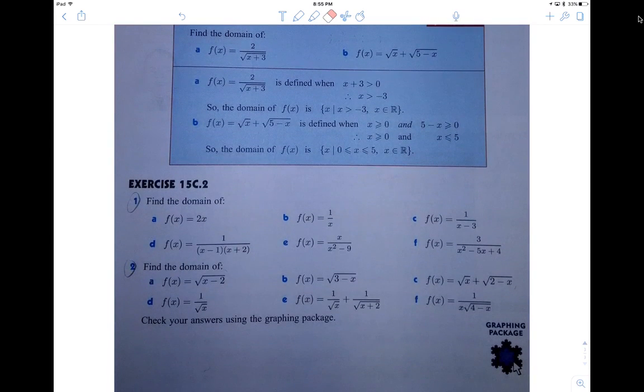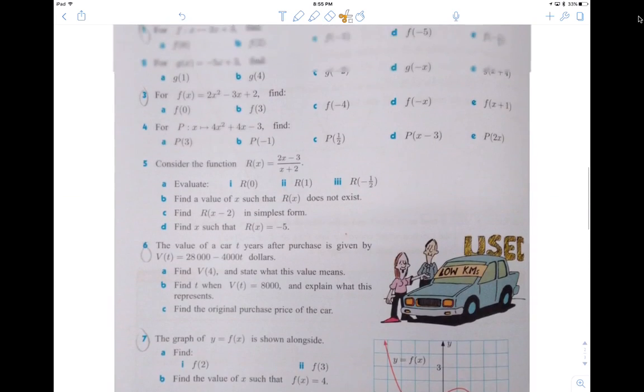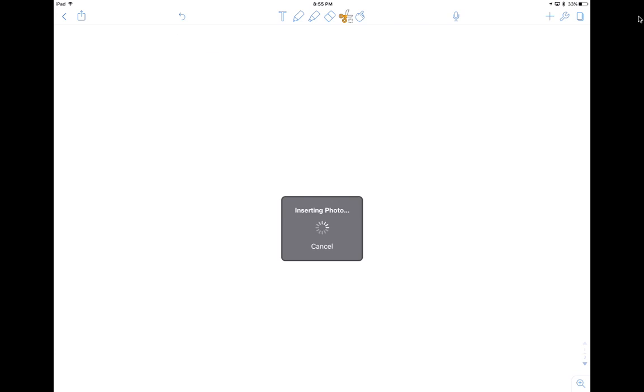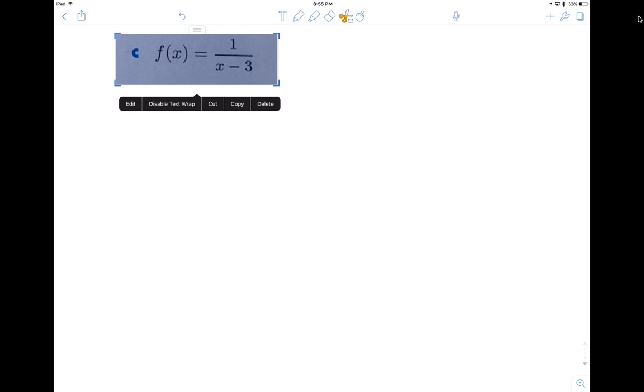Let's copy and do at least one of these. Let's do C. So we did do this in class. The idea with these, as we saw in class, is that there are situations sometimes where an x value or x values will cause a problem, because you'll have a non-real number, you'll have an imaginary number. So what value of x, or values of x, makes this an imaginary number?